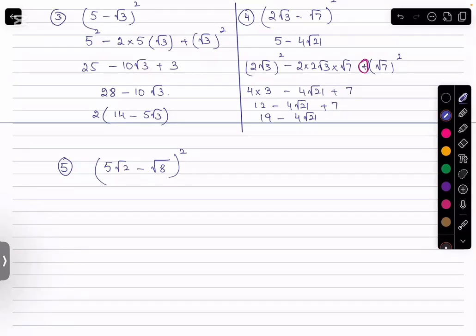ठीक है, अब रूट 8 है, so just be careful कि रूट 8 को भी हम solve कर सकते हैं। Root 8 is also a number which can be simplified. तो या तो पहले उसको solve कर लो या बाद में solve कर लो, but it needs to get solved.